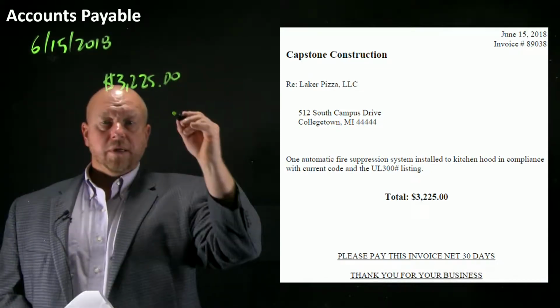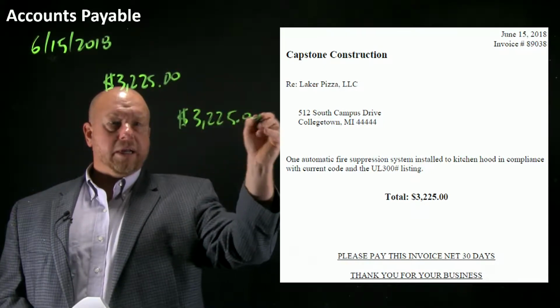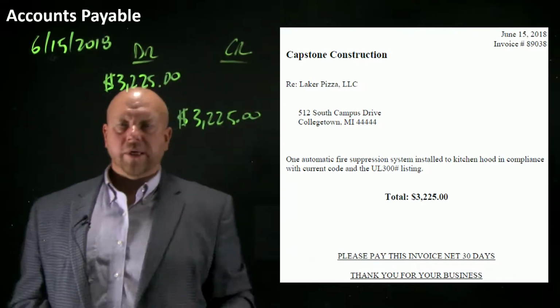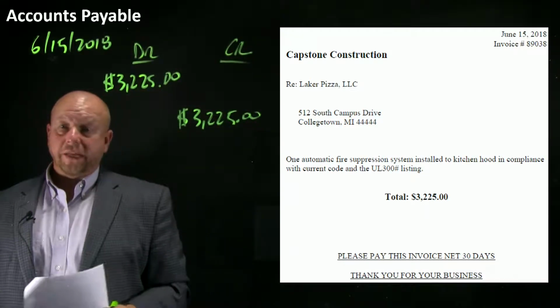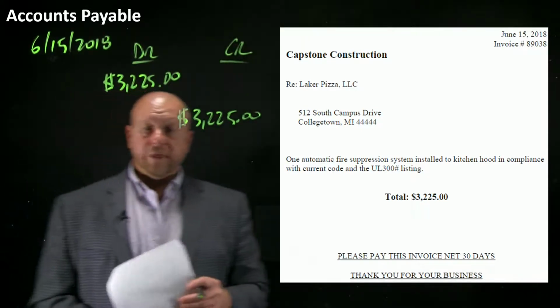Right there, I'm putting our debits and credits here. Sometimes it can be helpful to lay it out this way. It's certainly only one of a few possible ways, but I know we're going to make a debit entry to something and a credit entry to something. So I start to ask myself, what do I debit?